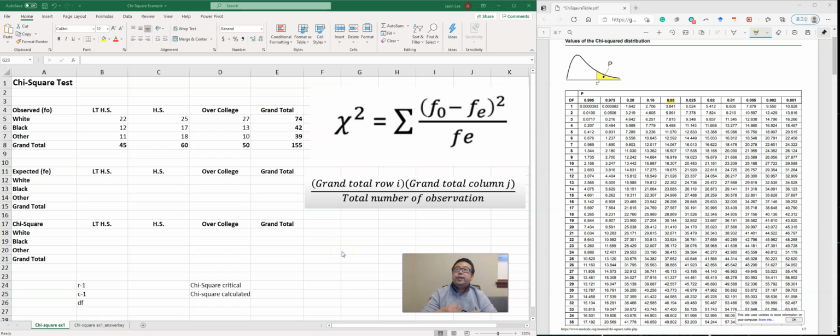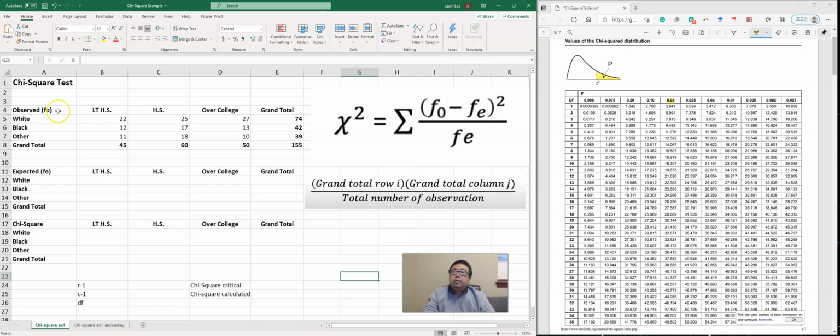Hello everyone. In this video, I will let you know how to calculate the chi-square based on two categorical variables. By using Excel, you will be able to find the chi-square statistic. And based on the degrees of freedom, you will be able to find the chi-square critical in the table. Then you can compare chi-square critical and chi-square statistic to reject or fail to reject your null hypothesis. So we can compare those variables.